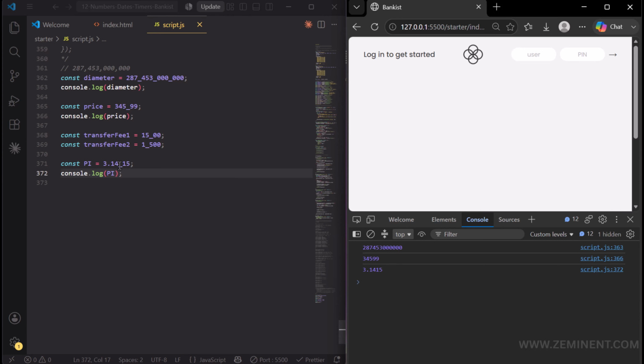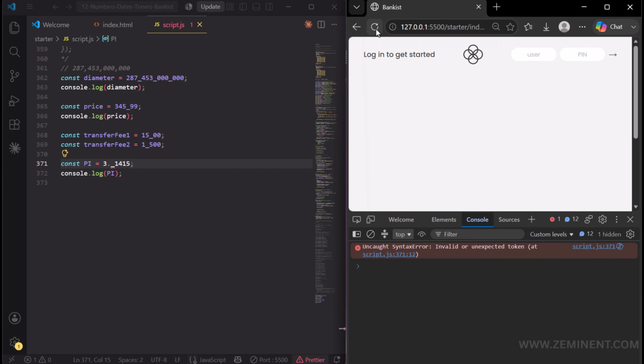This underscore here is not a problem. But when we place an underscore after the point, now see, we have an invalid result. Also before the point, this is also not valid. And when we place it before the number starting, this is also unexpected.